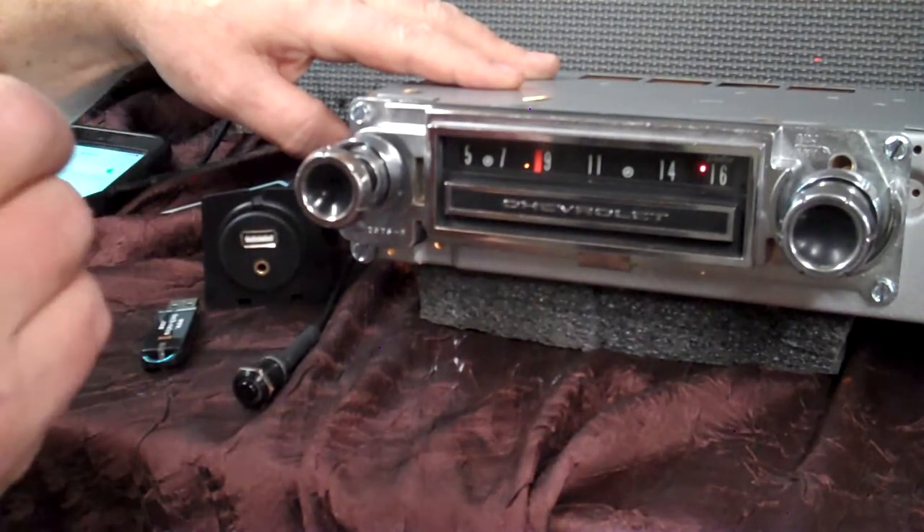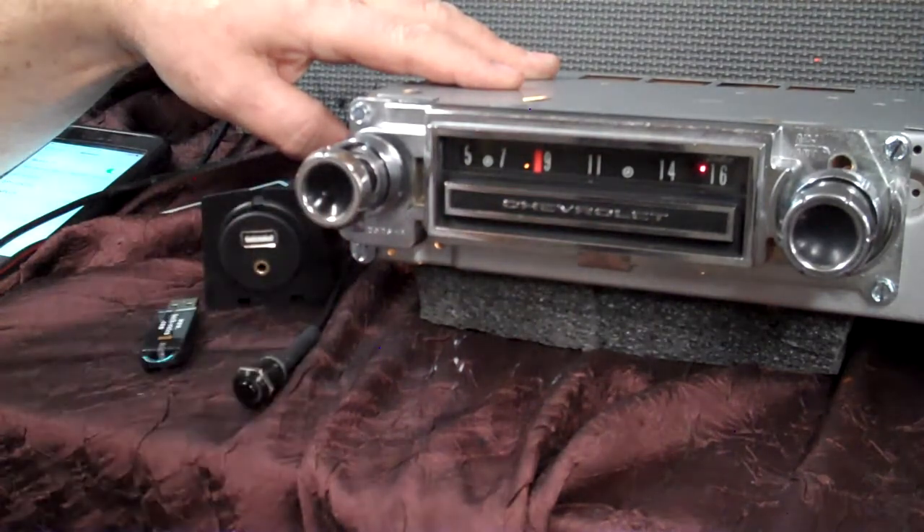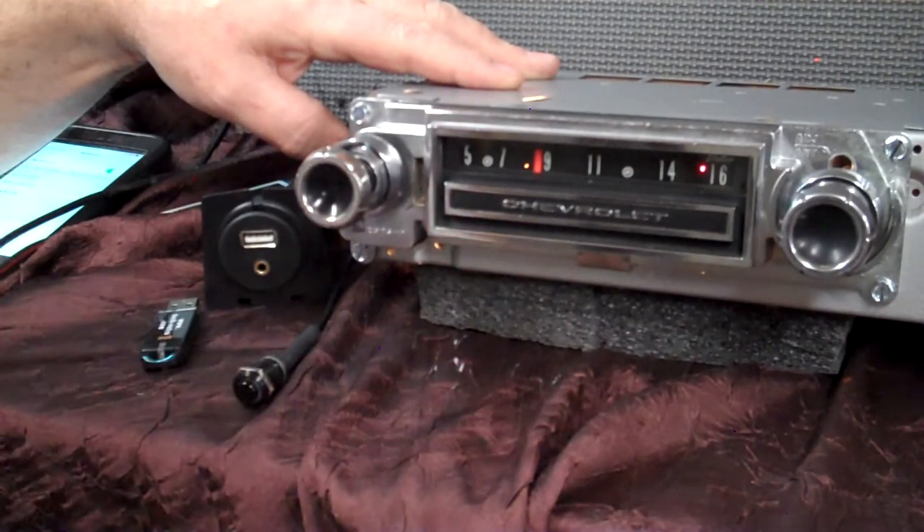After that, we're going to go the opposite direction, which is a 12 to 10 motion. It's going to do the same thing — it's going to beep and put us in balance mode, right and left. After we set up what we want, stop, it'll beep, and then it'll go back to treble and bass tone control.